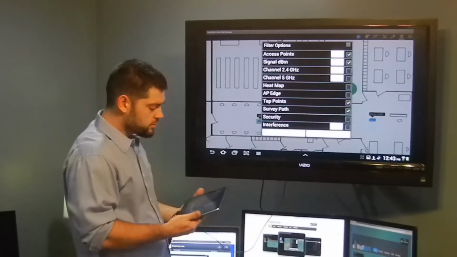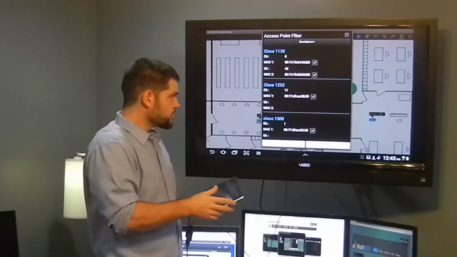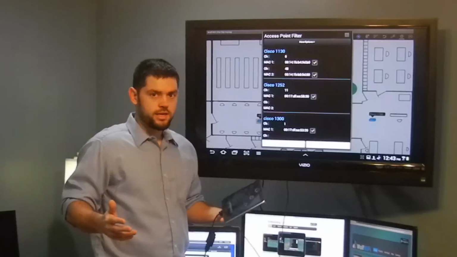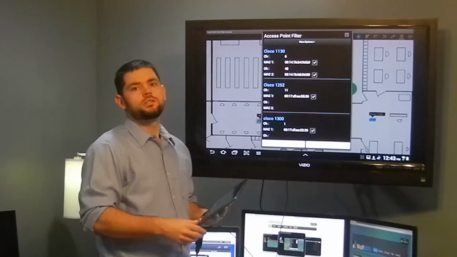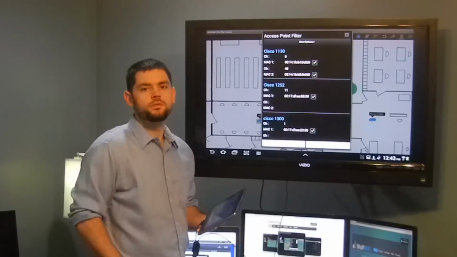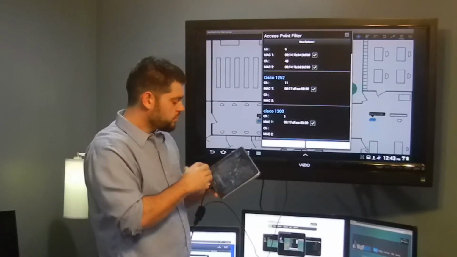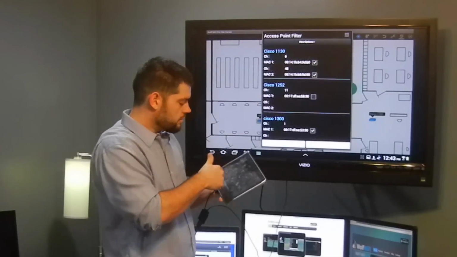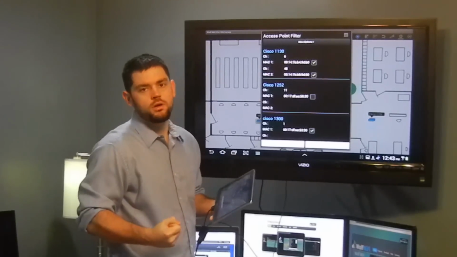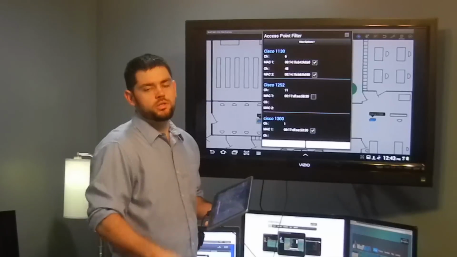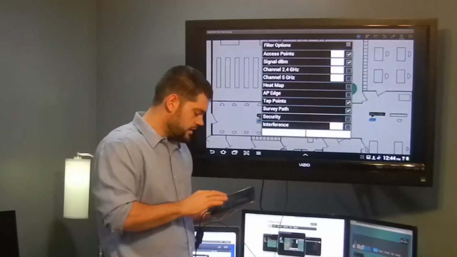Access points is the first option on here. This is just here as a sub-filter for your different views. So if you're enabling the heat map and you're looking at everything, and you say to yourself, well, what would my wireless network look like if I didn't have this one access point, or if this one access point failed? Well, then you can come in here to your access point list view and find that one access point you're talking about, and just uncheck it and apply it, and it'll take that access point, that icon, and all that data associated with it out of the picture, re-render all the maps, and show you what that network would look like without that device in place. So we're just going to leave that on for right now.